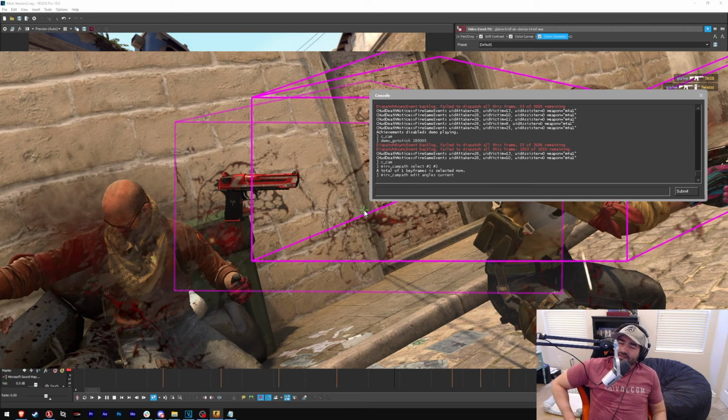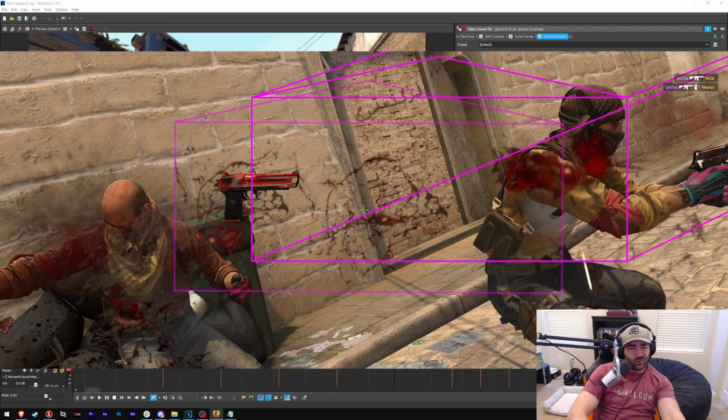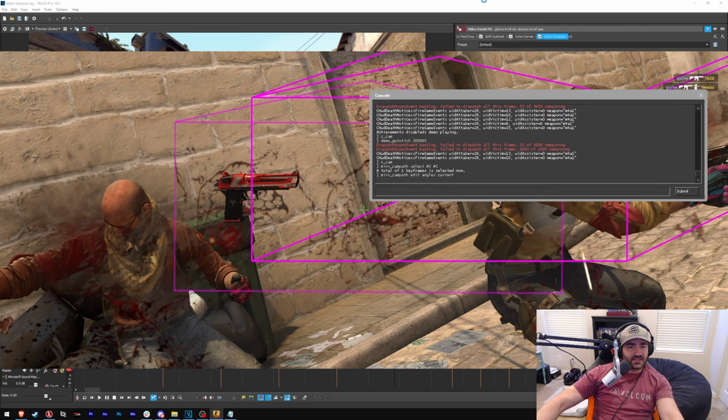Yeah, I remember Molin created a config to completely remove blood. I honestly think it's kind of cool. There's just a lot of chaos and particles and stuff going on. I think it adds to the intensity of the cam.